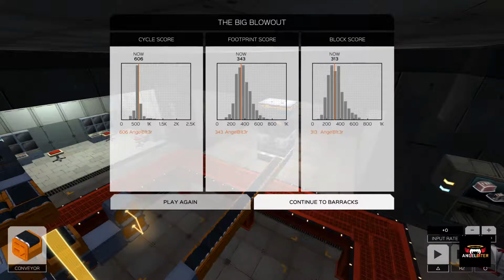Cycle score of 606. Okay. And I'm pretty much right in the middle of the pack as far as footprint and block score. So, awesome!